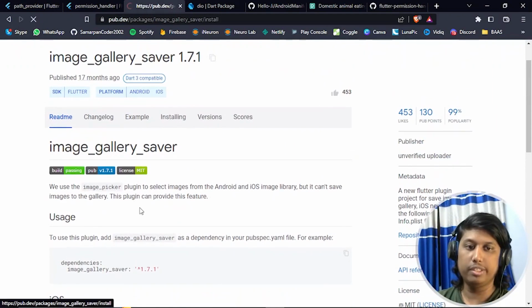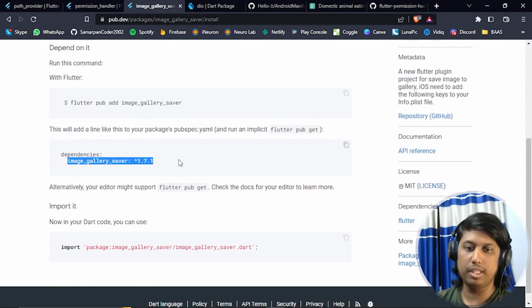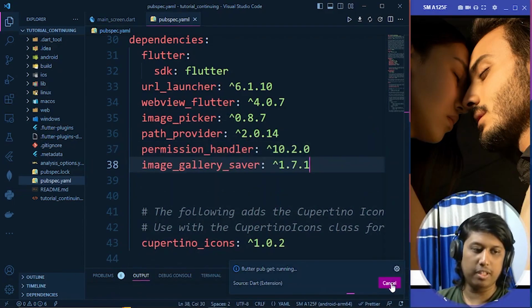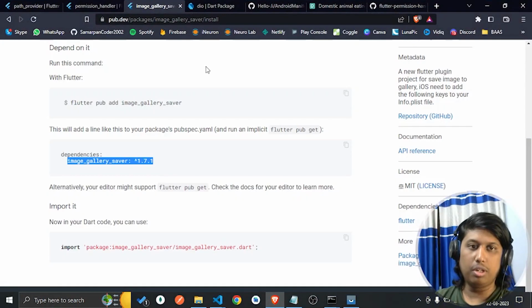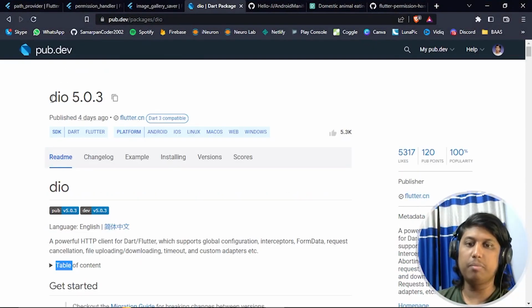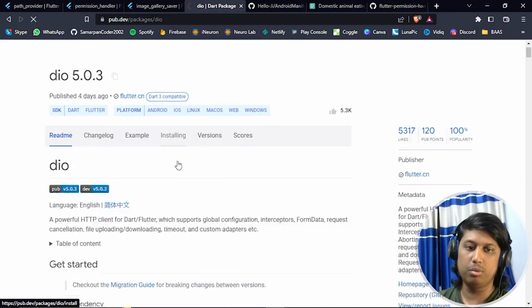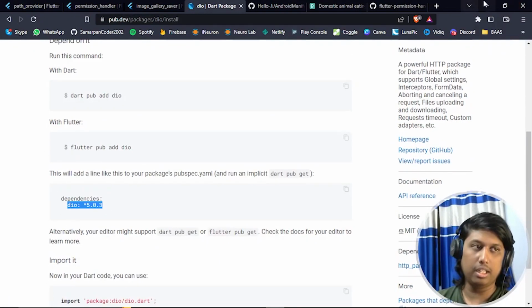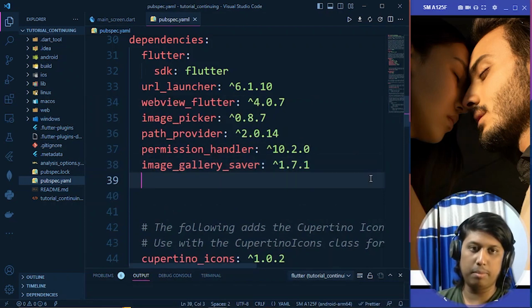We go to the installing part, copy the package name, and paste it here. We don't need flutter pub get as of now. Then we use the package named dio, so we install that package as well. We copy that and come back to our pubspec.yaml.